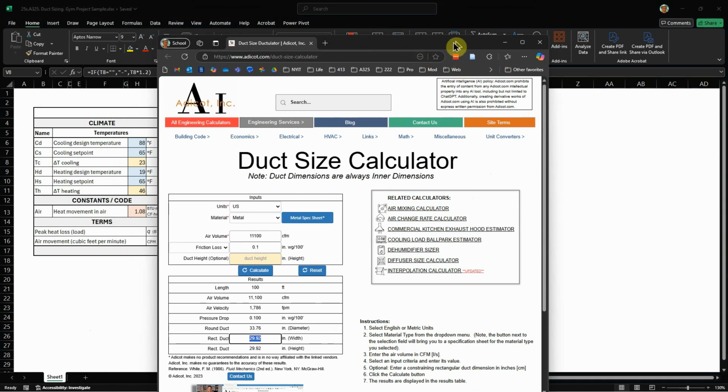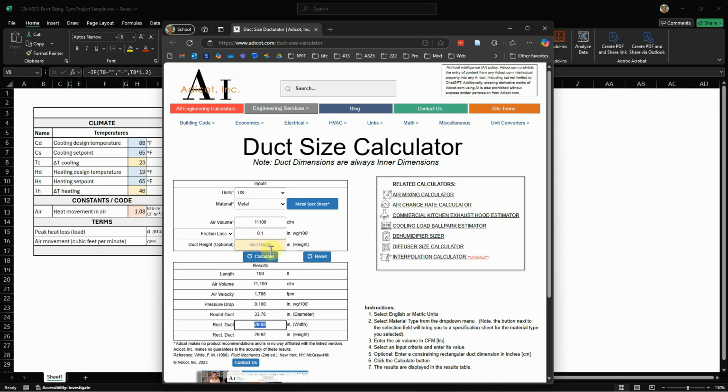Let me show you one other thing you can do with this. If I'm thinking about my trunk duct right now, I might say I want to just make it 24 inches tall, because I don't want it to be really deep, since you have to put these above your ceiling or somewhere convenient. So I can say make it 24 wide or tall, and then it will generate my width.